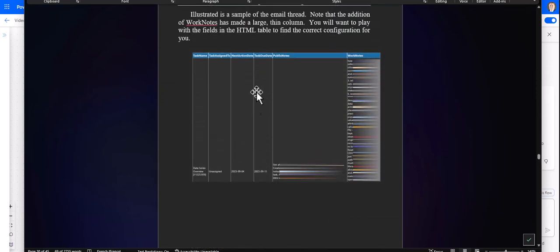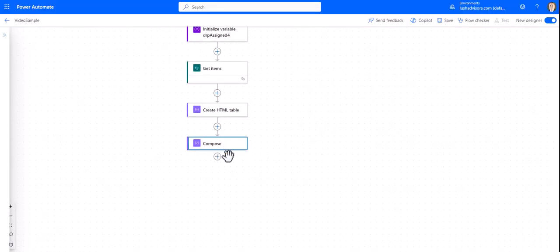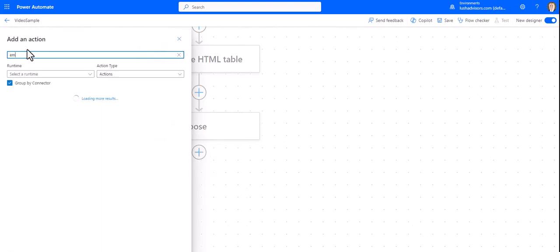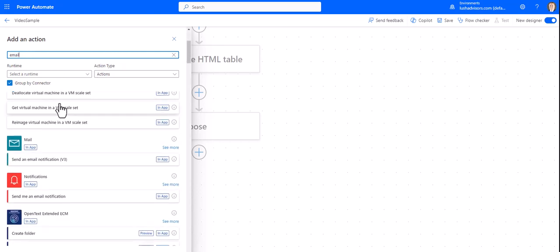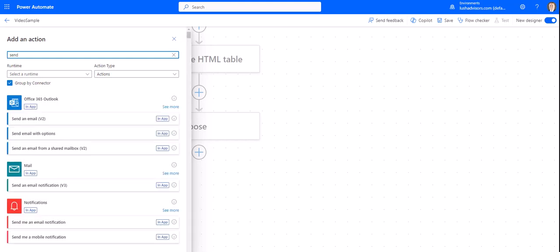So let's go back to here. So we've got that. And now we're going to go ahead and add an email. So we're going to just type in email, and we should have typed in send email right there. Office 365 Outlook, send email. Okay, version 2.